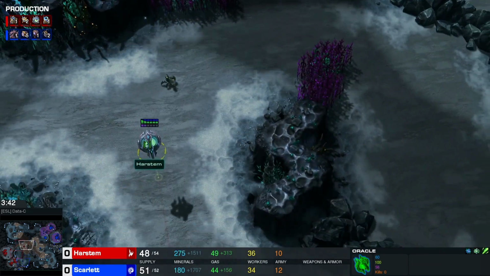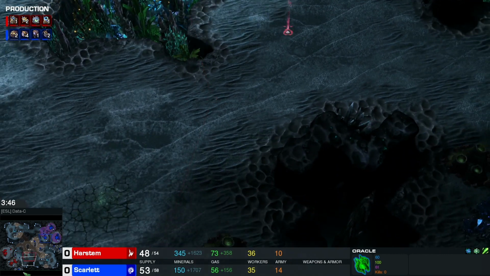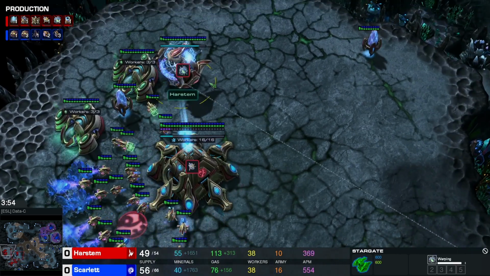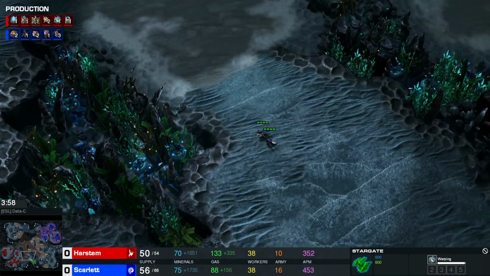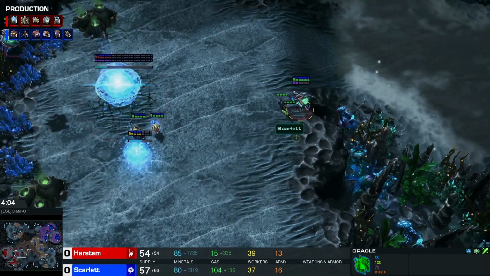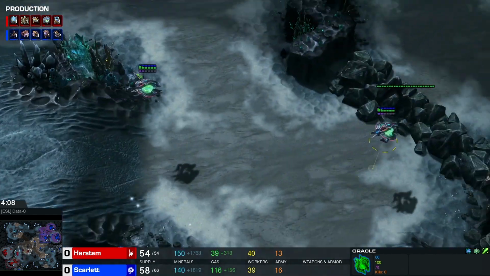The first Oracle is out, and let's see where exactly he's going. Perhaps just scouting here the map for some units, for some Zerglings, but yeah, there is no such thing, as the second Oracle is also chrono boosted out by HARSTEM. He might join forces with the first Oracle just to snipe as many drones, even leaving those Oracles behind to defend this expansion point. But yeah, HARSTEM is just going to ignore that.